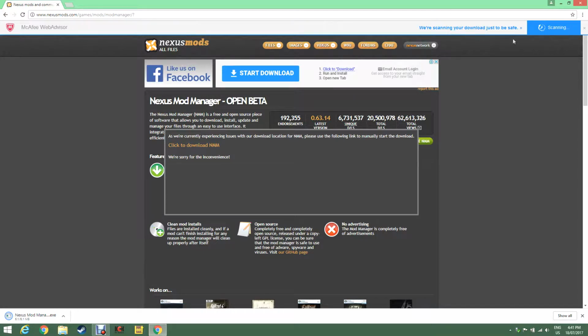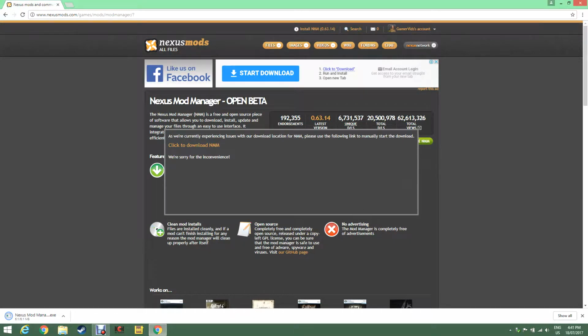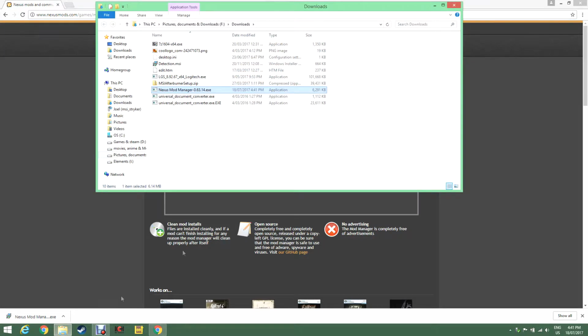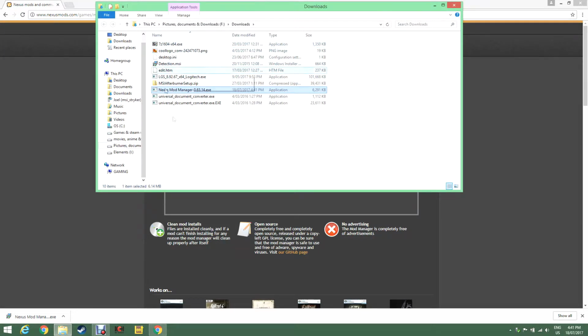Okay, there's my McAfee kicking in, scanning the download, making sure that there's nothing harmful in it. I know there's nothing harmful in it, so go away, thank you. Okay, it's ready to go. From here you can just click that and launch it straight away. Show in folder. Me personally, I like to go to wherever it's gone, which in my case is downloads.